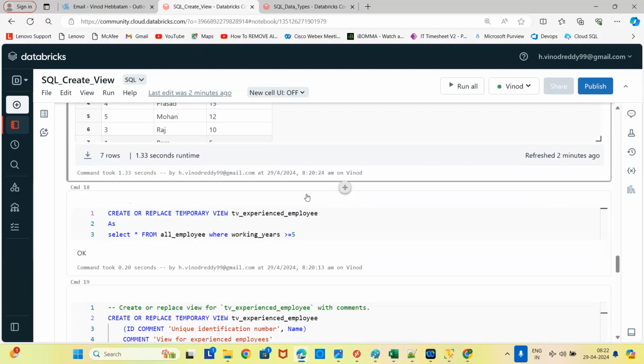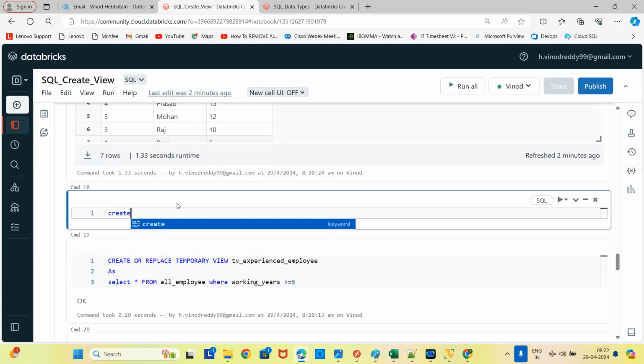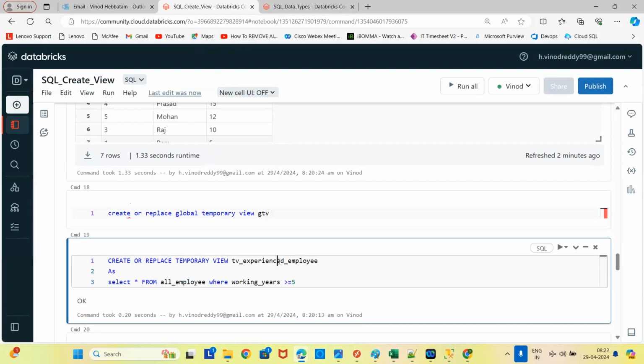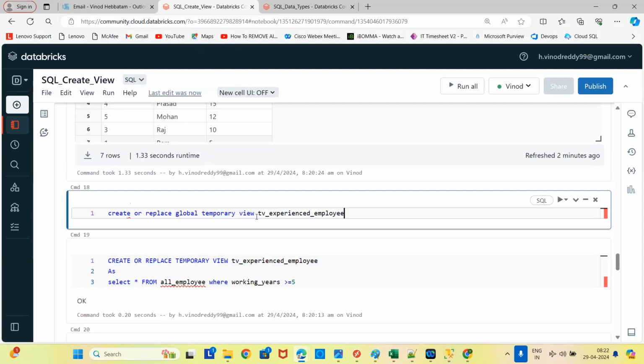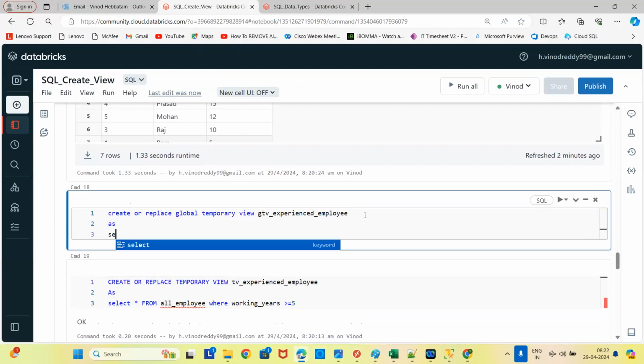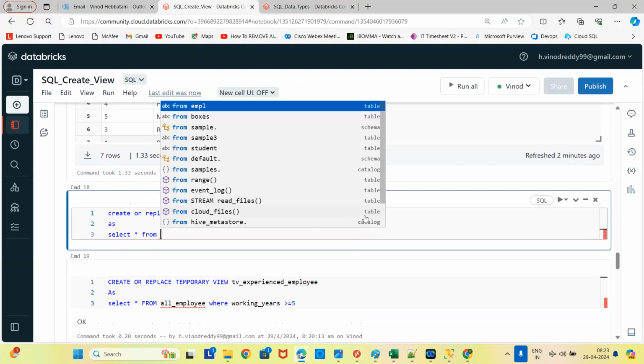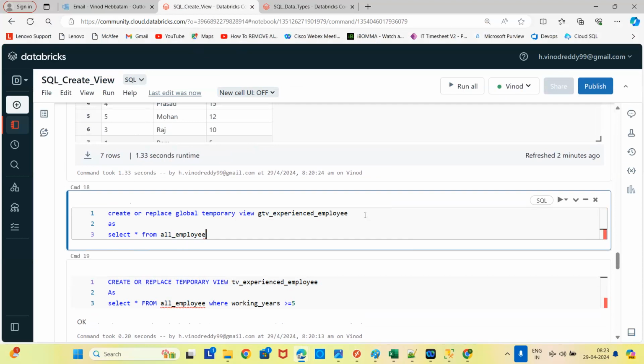Create or replace global temporary view, I will call it GTV. I can select star from all underscore employee where working years greater than or equal to 5.